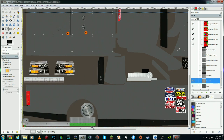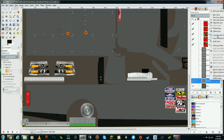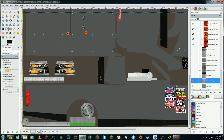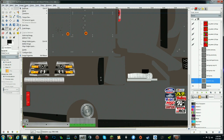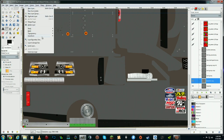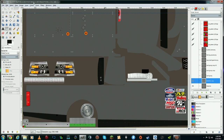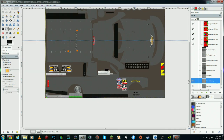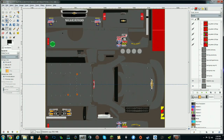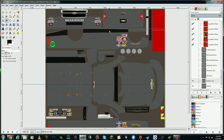So what we're going to do here is click on side skirts, duplicate layer. Okay. And then click on layer, transform. Since this isn't lettering, it just needs to be flipped vertically, not horizontally. So we're going to flip this layer vertically. We're actually going to have to zoom out for this so we can see what's going on. It flipped that whole layer vertically, and now we're going to move the layer down, and you see how we've got that stripe there still?